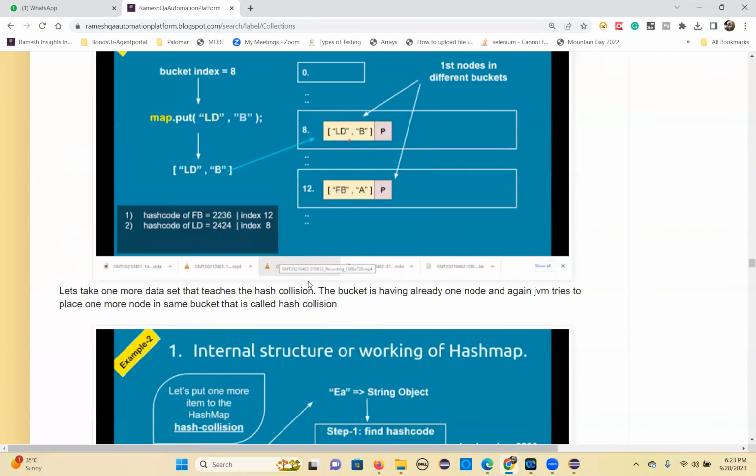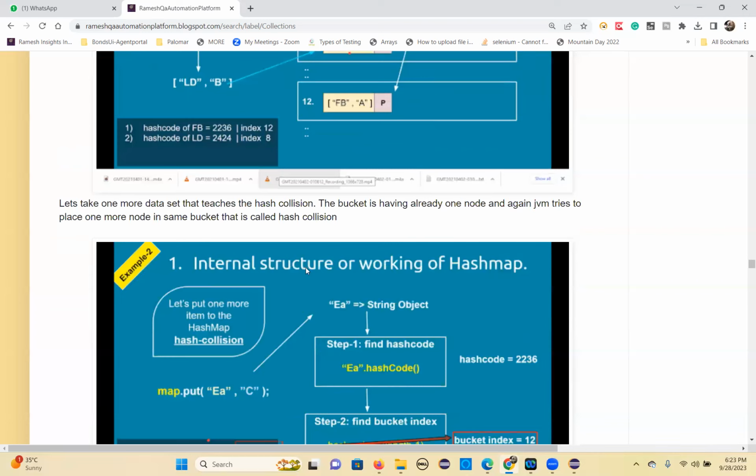Let's take one more data set. That is going to explain hash collision. What is a hash collision? The 12th and 8th buckets each already have one node, right? If the JVM tries to place one more node in the same bucket, that is called hash collision.